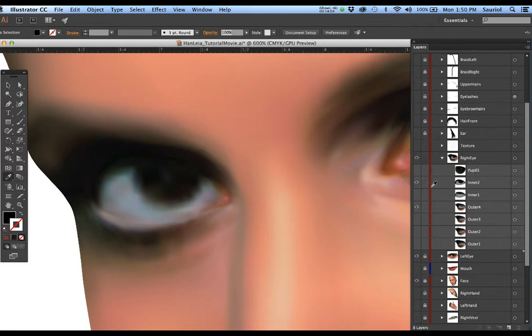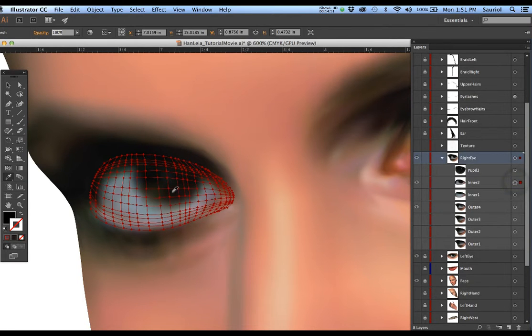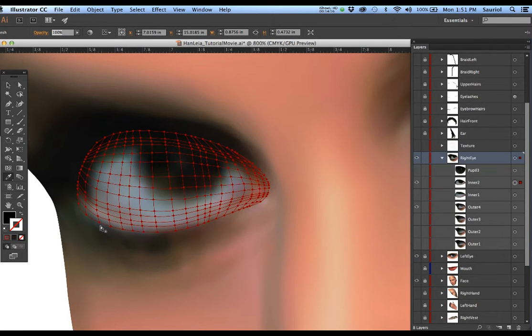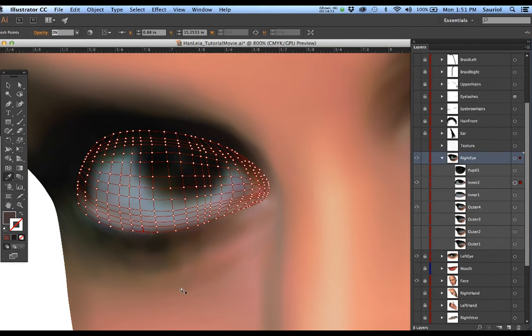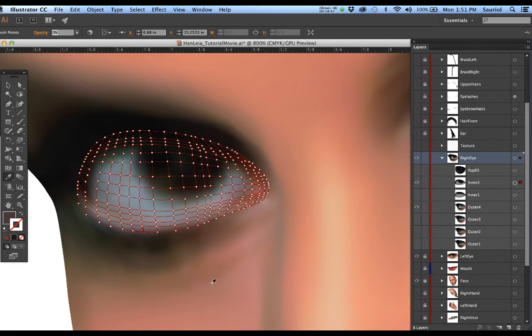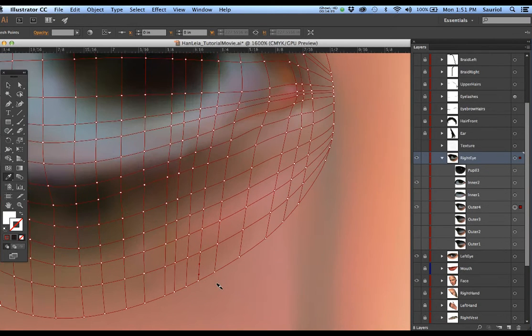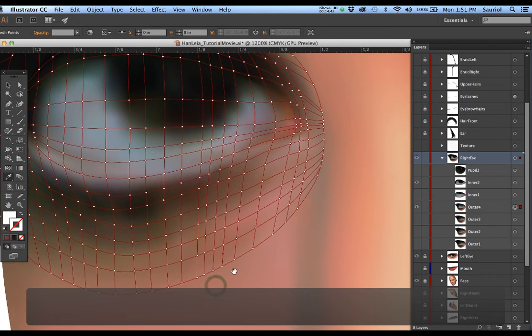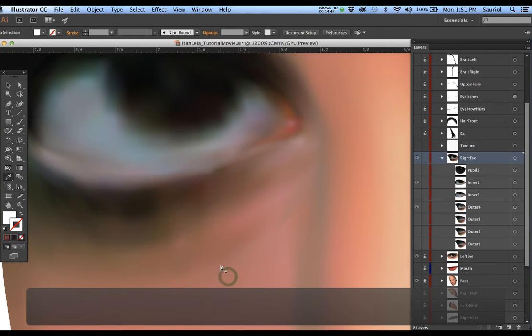I gave the white area of the eye the dark values behind there. But again, look at the edge. What opacity do you think these are at right here that I'm clicking on? I'll click on one and it goes to 0% opacity. Now let me turn off the face so you can see where I actually cut this one. Look at how much 0% opacity I put in. I even forgot to do this one and forgot to do this one. And it didn't matter. I'll tell you why it didn't matter, because the eyedropper was able to take care of that. So would it matter if I actually put those on 0% opacity? It probably would make that better.